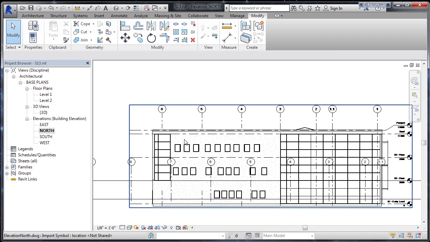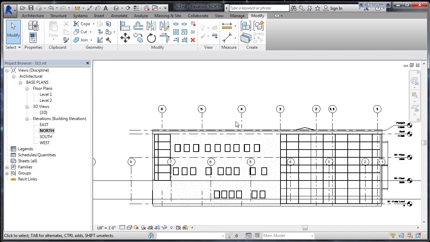So again, I'm going to use my Align tool. Go to Modify, then Align. And the first thing I want to pick is what I'm aligning to. Well, I'm going to select this vertical line represented by Grid 5, or you could pick 6 or 4 or any of the others. But make sure you pick the one that you drew in the drawing, not the one from the imported CAD file. Go ahead and click it.